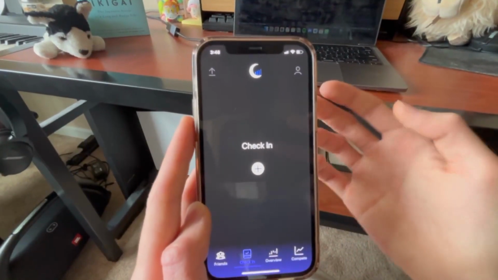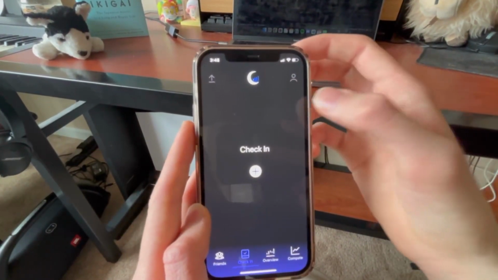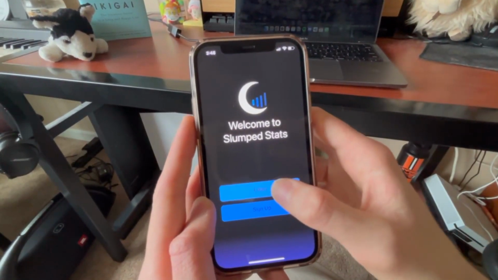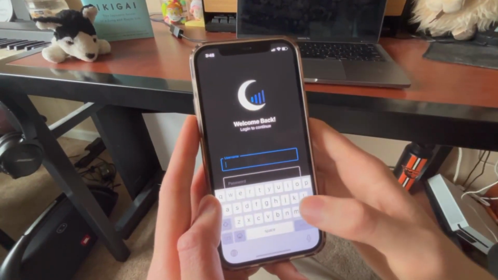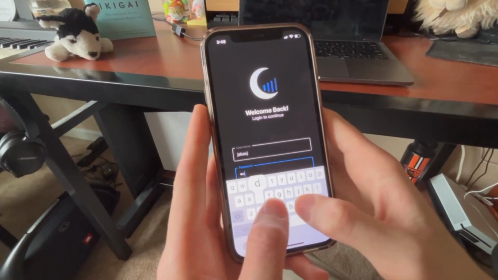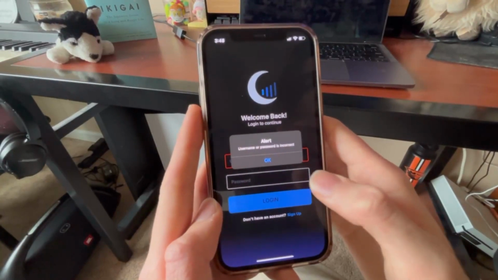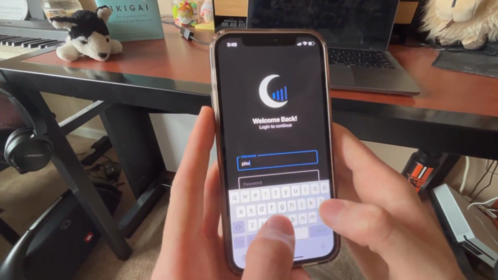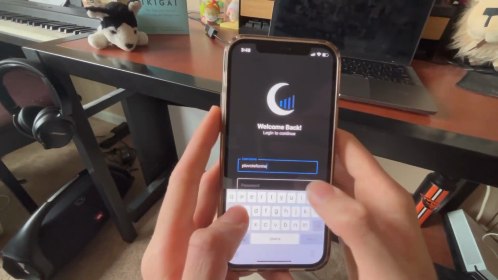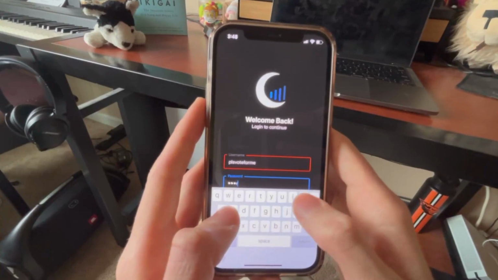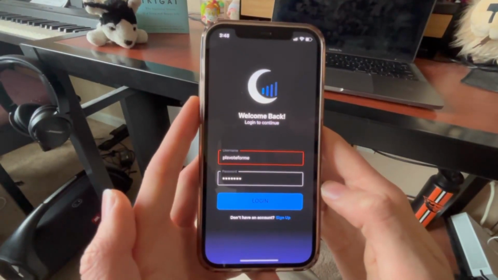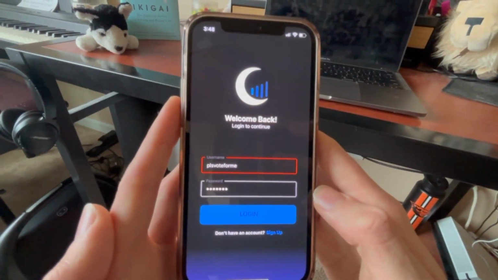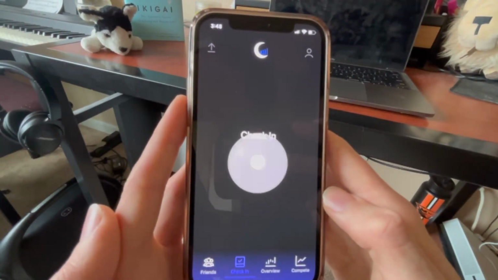And then the last thing I'll show you before I switch to my MacBook is if you tap the profile icon on the top right, you can sign out, and then you're back here. Then let's log in real quick and try an account that doesn't exist, with password. Okay, username or password is incorrect. There we go. And then what was it? Please vote for me, and I'm broke. All right, and let's try logging in. This will take 1 second, like I said. And yeah, there we go.